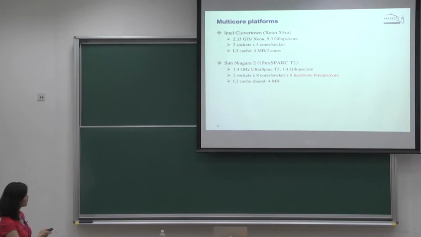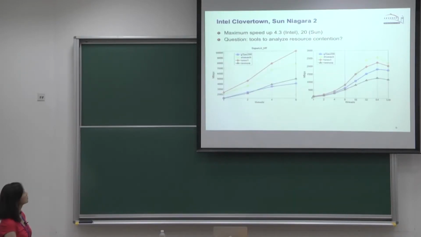But then you can imagine that for this machine, 8 by 8 by 2 is 128-fold parallelism potentially. And here you have like 8-fold parallelism. But let's see what the code does on this machine. So on the left is Intel Clovertown. That one, I said, you could at most get maybe 8-fold speedup. And then it depends on matrices. We have 4 here that you can see. So here I'm plotting the speedup.